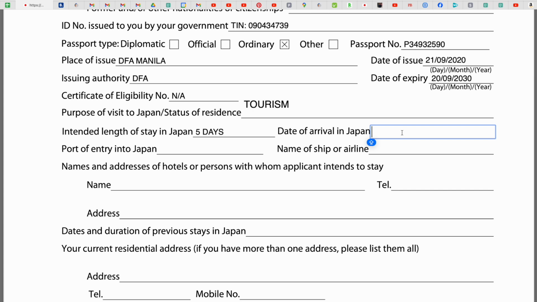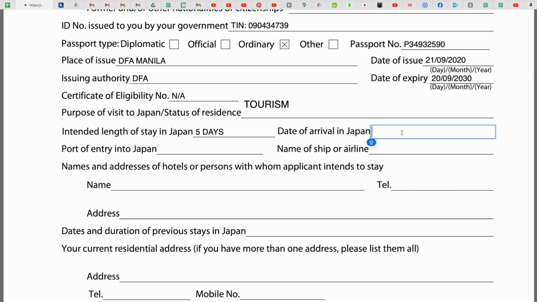So for this date of arrival, by the way, for example, it's a 3 month window from the day you applied for the visa. So for example, you're planning to apply for your visa on the 3rd of July 2024. So your date of arrival in Japan should be around the month of September, because the calculation, in case you will be granted a single entry, is 3 months.